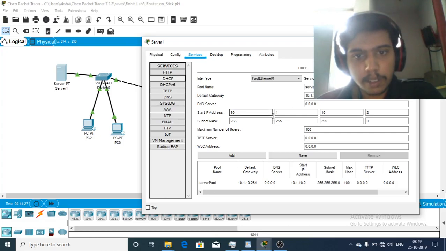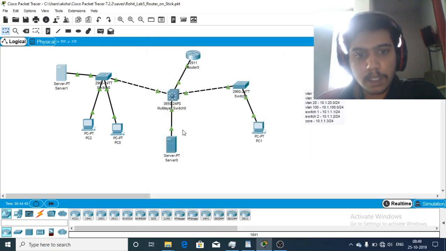The start IP address is 10.1.10.2 because 10.1.10.1 is given to the DHCP server, and the subnet mask is the same, which is 255.255.255.0. Similarly, the PCs on switch 1 are given static IP addresses, while the PCs on switch 0 are given dynamic IP addresses.